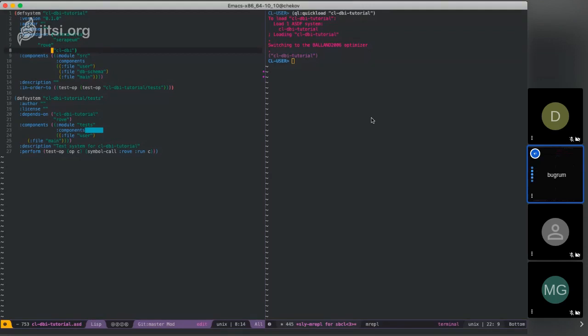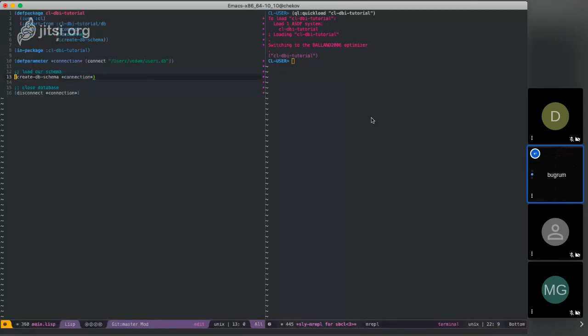To show what database drivers are actually available, you can simply run dbi:list-all-drivers. I need to go into the package that actually leverages it.